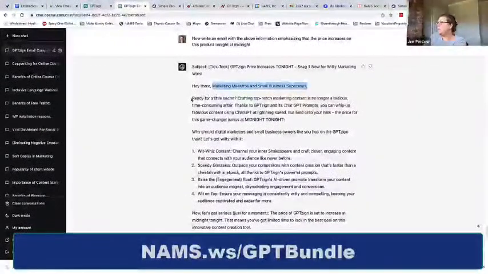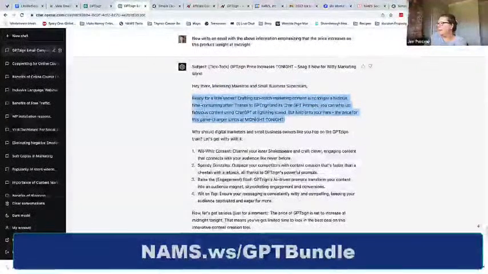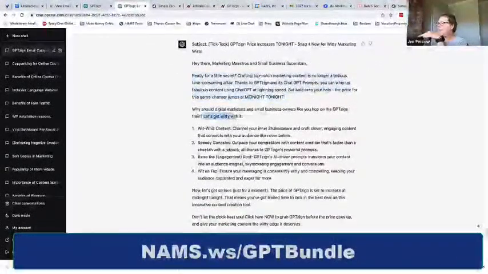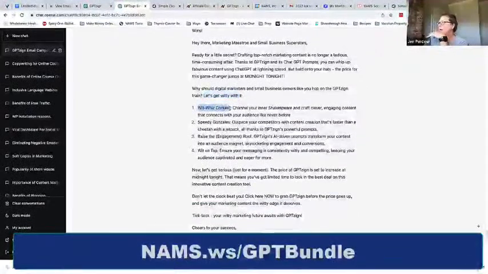So I used this entire sentence right here, but I used it after I told a bit of a story. And ready for a little secret? I did not leave all of the "let's get witty with it" kind of stuff. I mean, that's pretty cheesy, right? But I did use this wit whiz content, this right here. I used this, but I just rewrote it just a little bit to make it not cheesy.